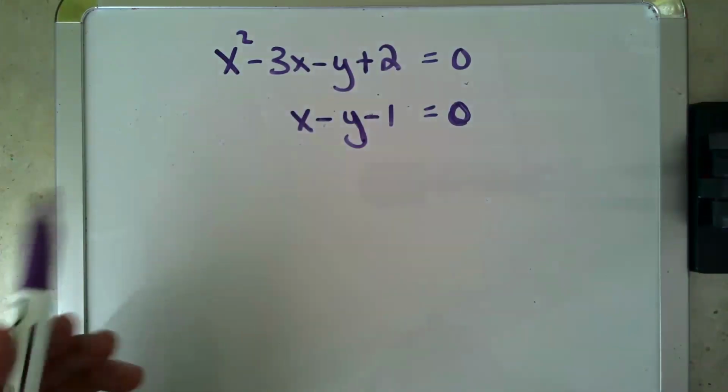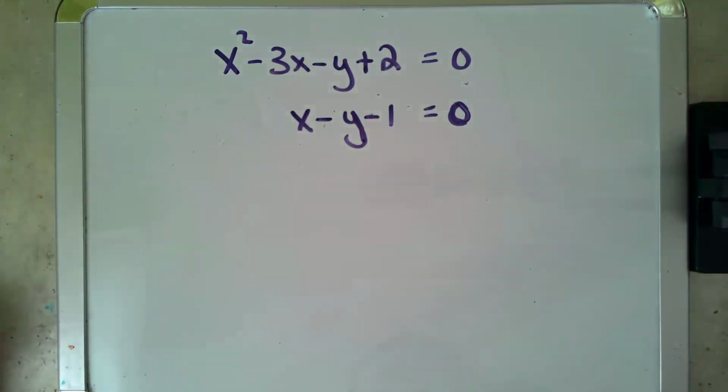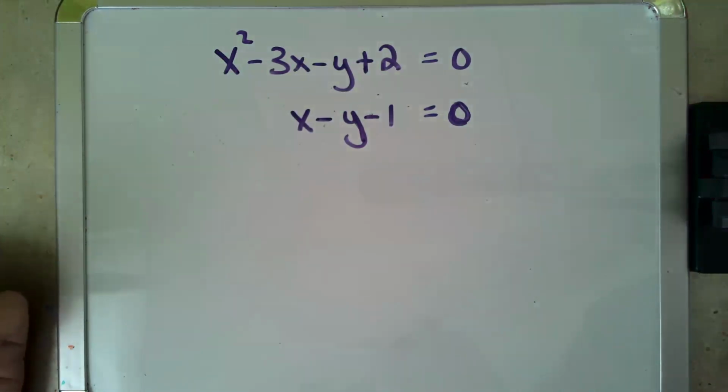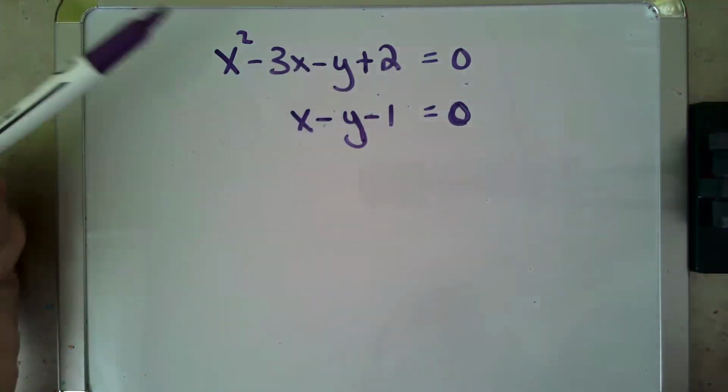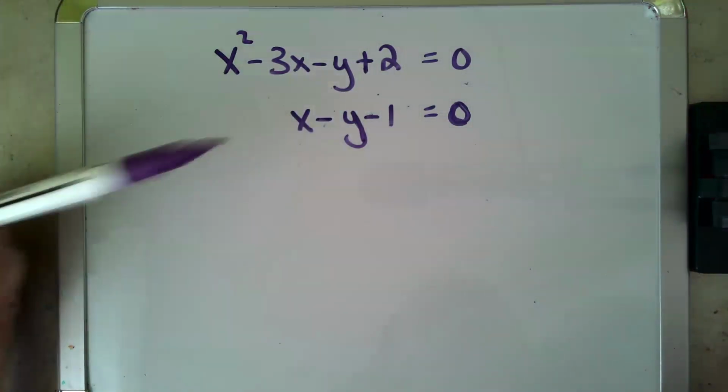Okay, so we know how to solve a system of equations that are both linear, but what about when one of them or both of them are quadratic equations? Let's figure that out. So let's say this is the first system of equations I'm asked to find the solution for. And I want to remind you that finding solutions to a system of equations means finding all of the x, y pairs that are true for both this equation and that equation.